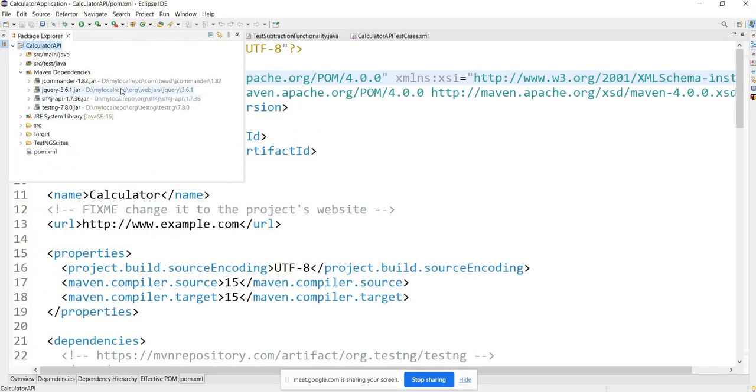This was the location of the jar files, but now I have changed my local repo to a different location. Kindly understand this. So this is how you can override the default settings, like the local repository you can change.